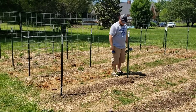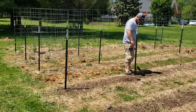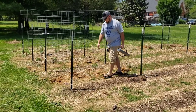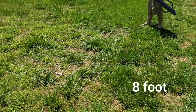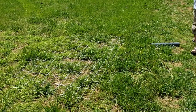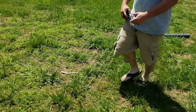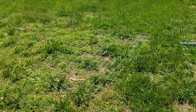Daniel just used a post setter to get those T-posts in there good. And then we'll take this 8-inch piece of cattle panel and we'll put it up on the T-post about 12 to 18 inches off the ground. And then he'll attach it with little metal clips.